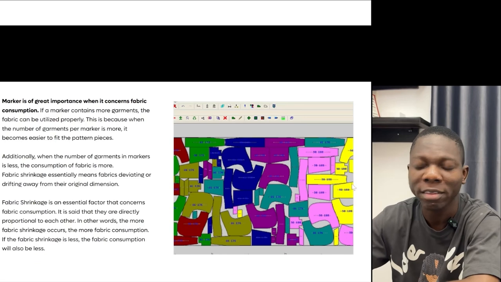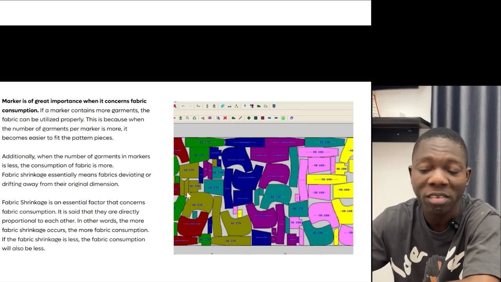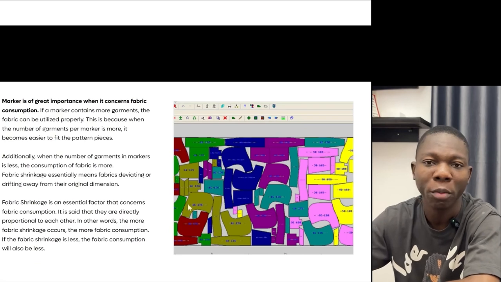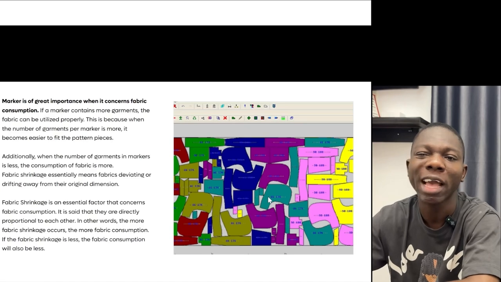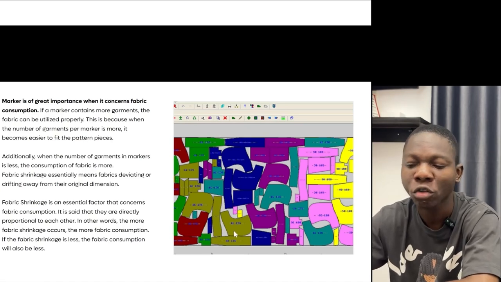Meaning, when a garment they are about to cut requires you to cut many small pieces, it means you can utilize every part of the fabric. But if it requires you to cut just large pieces, you might need to get extra because there might not be space to cut those extra big marked fabrics.